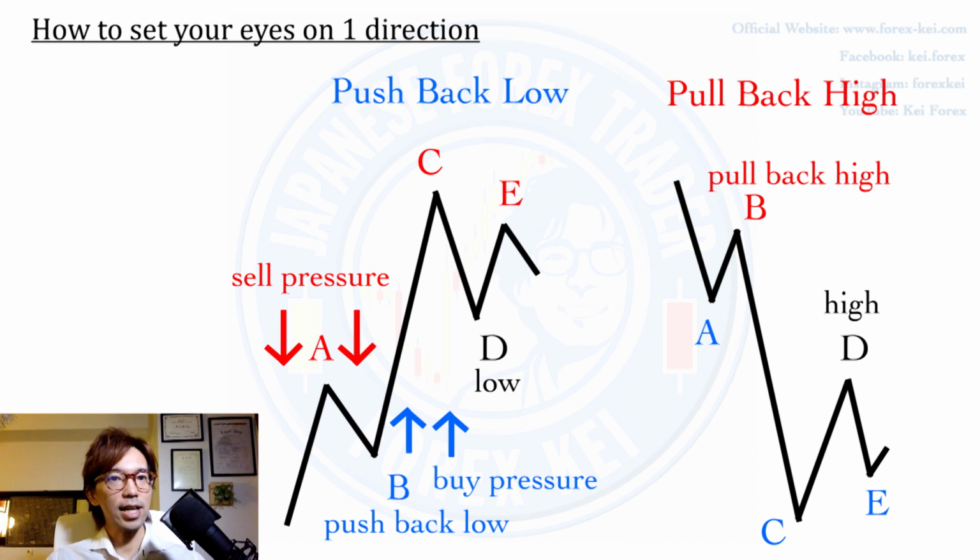And it's exactly the same on a downtrend. You just go the opposite way. And if you know the difference, then you won't be fooled by the price action right in front of your eyes, because your eyes only look in one direction, nothing else. Now, let me teach you how to apply this on a chart practically.